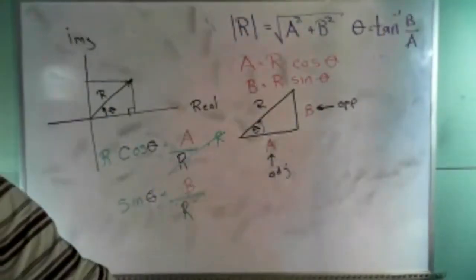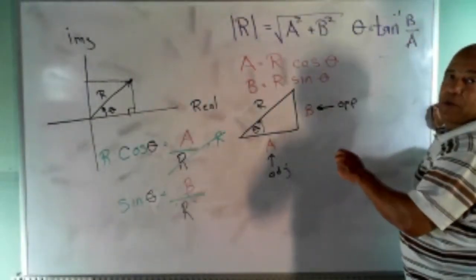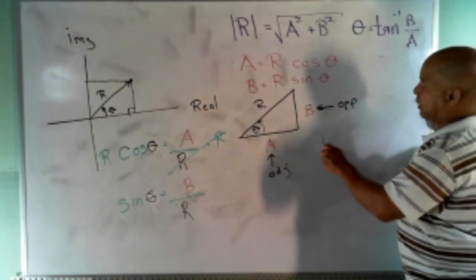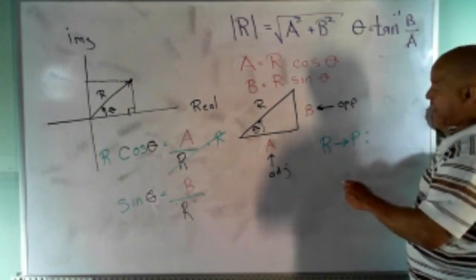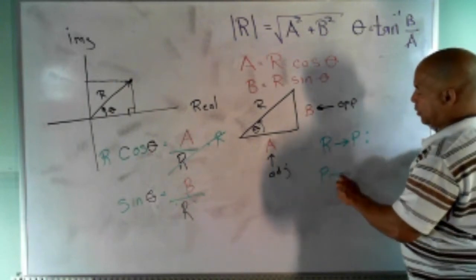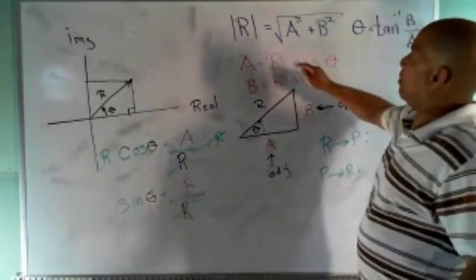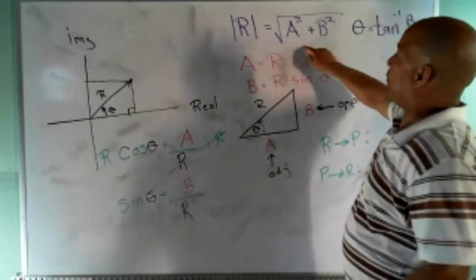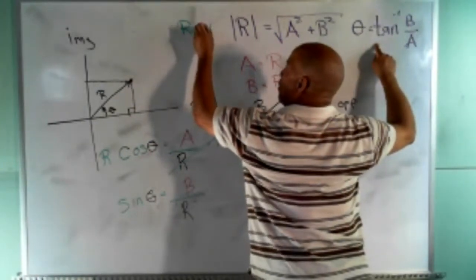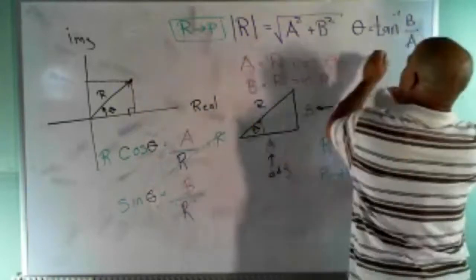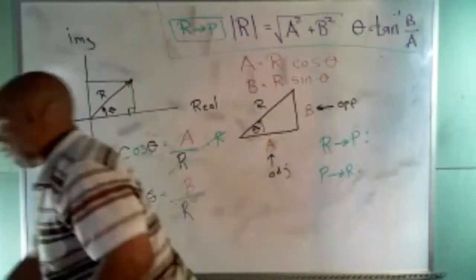And so what I have, guys, is this. Just to sum up, if I want to convert a number from rectangular to polar, I'll show it like that. I put these two colons and then I'll do my math. If I want to go from polar to rectangular, I'll show it like that, put two colons, and then do my math. So here, we know rectangular, we want to find R and theta. So this takes me to rectangular to polar form. This set of equations right here goes from rectangular to polar. Or I can do the other way.